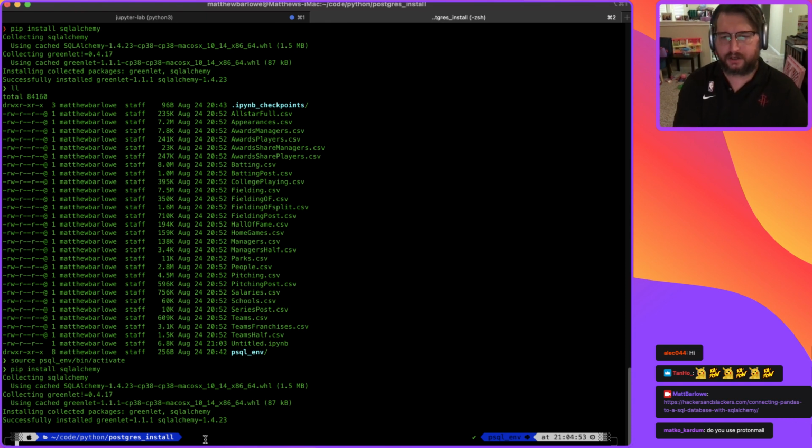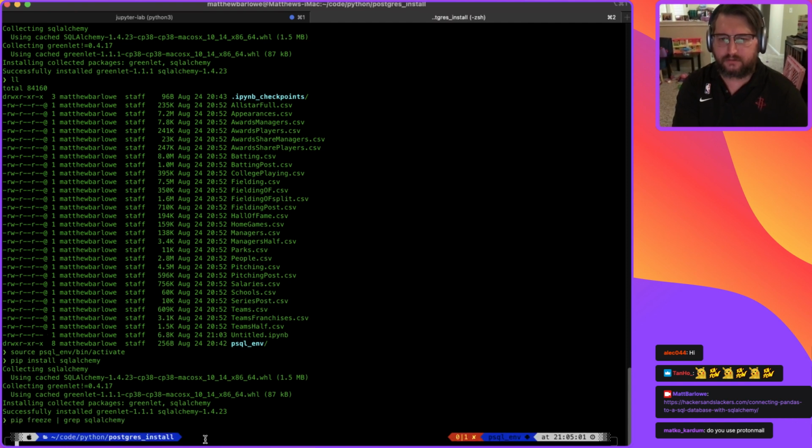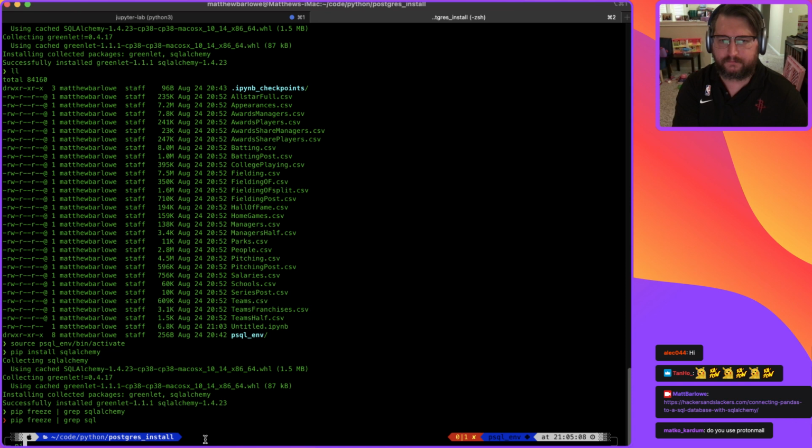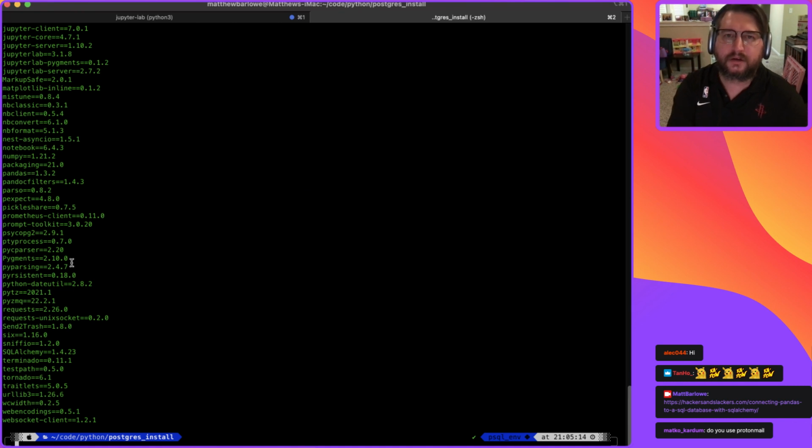Okay, so now it should be in our, what's it called? pip freeze grep SQL. Why is it not? Is it pip3? Oh, it's not because it's capitals. Okay, well, you don't need to call it with capitals. Lowercase sqlalchemy, as you'll see, will be just fine.